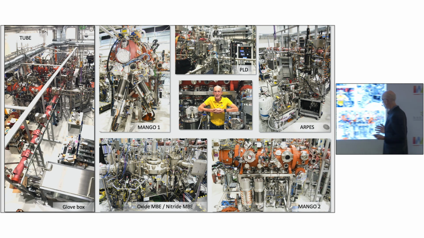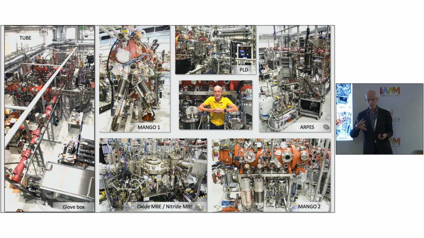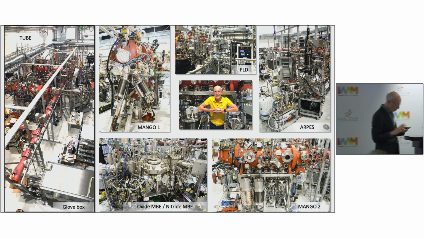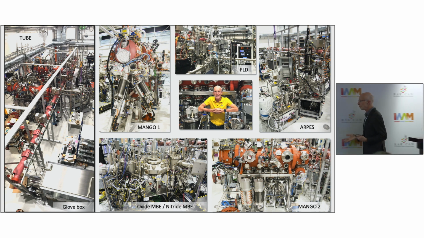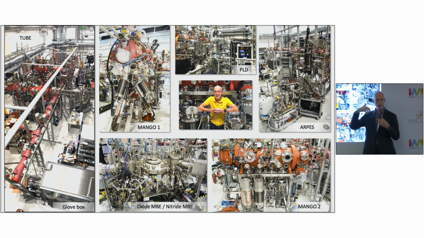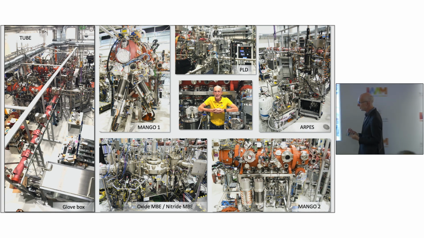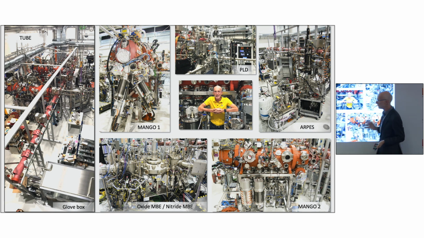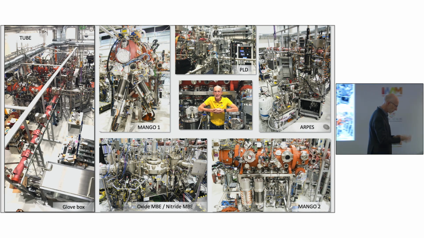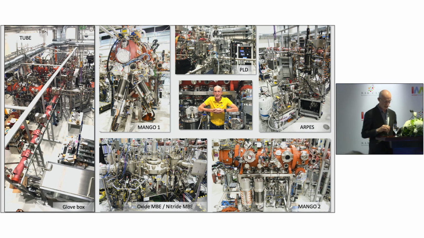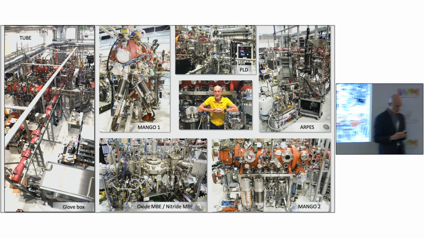And we also have our own homemade system, I call it Mango. It's 4 meters long, and in this system there are up to 44 sources, all of them behind gate valves. So we can change the material rapidly whilst the rest of the system and the tube is maintained at ultra-high vacuum. And this is completely automated. We've built it ourselves. This is totally built by ourselves, and with the tube we can automatically transfer substrates from one system to another to use the technique optimized for that particular layer. And so we have hundreds of possible choices.